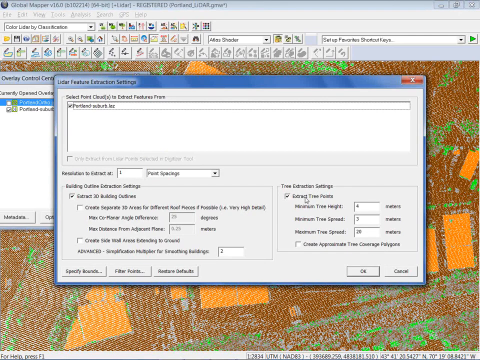Right now, you can extract a point for each tree, and we're going to go through this process. And I should say at this stage, we're also working on a tool where these trees will actually be modeled in 3D. Right now, as Josie mentioned, they're going to be points. Still extremely useful what we've been able to do here, but they will eventually be essentially 3-dimensional models of these trees as well. Okay, I'm going to click OK.